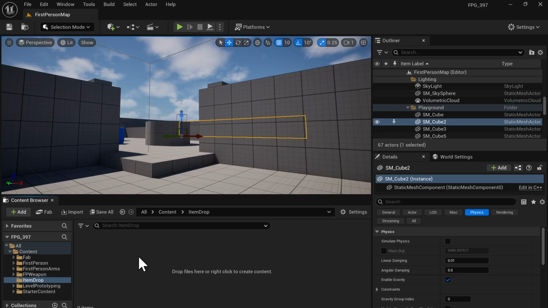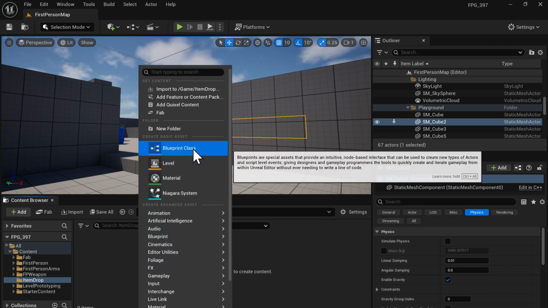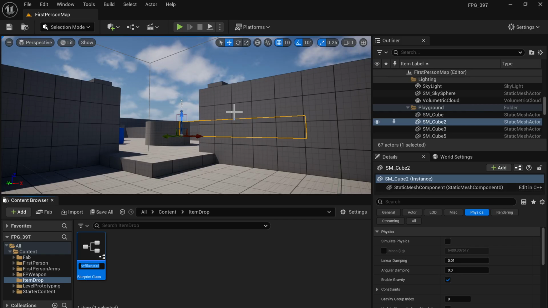Inside our item drop, we're going to right click and we're going to choose blueprint class. And we just want a plain old actor. We don't need a character. This is just for the drop, right? So we're not going to take control of it. We're not going to assume it can be possessed by anything and run around the screen. It's just going to be an actor that we can drop in as needed. So we'll select actor. And then our normal naming convention, BP, I'll call it fishy drop. That drop is pretty darn fishy.